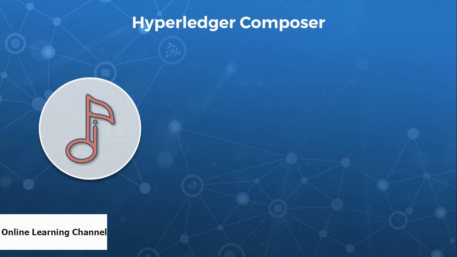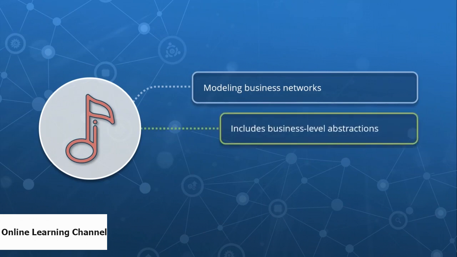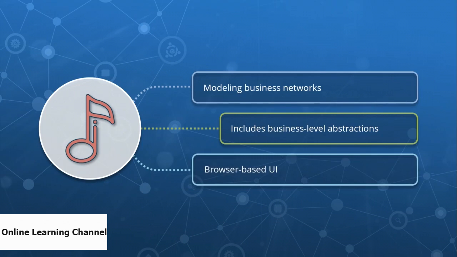As mentioned, the purpose of using Hyperledger Composer is to allow you to specify your business networks by means of a modeling language. Composer includes several business-level abstractions, and as a result, this truly democratizes blockchain technology, since you don't just need technical people involved in setting up a network. And while building your network, you may also choose to use one of the several templates which are included as part of Hyperledger Composer. And to make this tool truly accessible, it is available as a web UI. So you can provision, configure, and then deploy your blockchain network without ever having to use the command line.